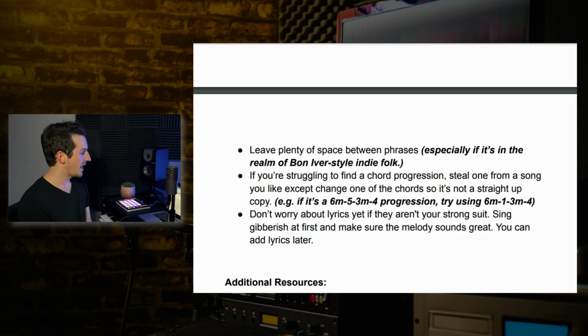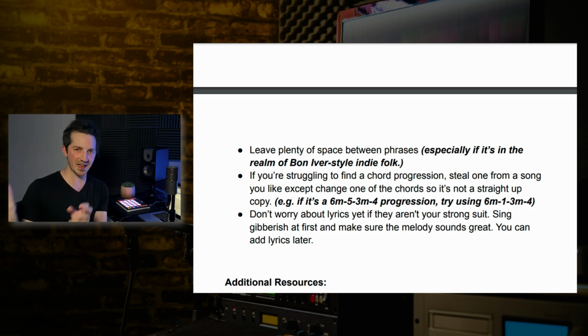And then finally, if you're not a lyrics first person, which I'm not, I like to let the lyrics just develop over time. I don't generally write my lyrics very fast. And that's okay. You can sing gibberish. When it comes to the melody, you don't have to have the lyric down. We can kick the can of the lyric down the road and worry about that in step 3. So you don't have to worry about that for now if you don't want to.